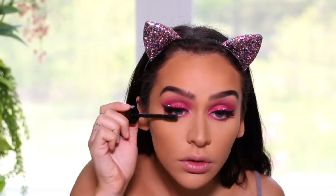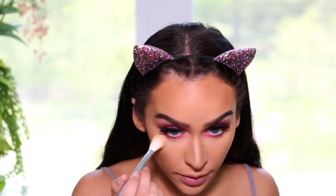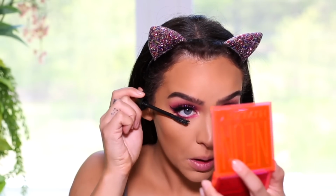So I'm gonna use mascara. This is the Flower Lash Warrior mascara. It's my go-to. I'm gonna take a little more powder for under, for the bottom mascara. I swear if I don't do this, I get mascara all over the bottom part of my lashes. So it's definitely a good trick for anyone who has that issue as well.